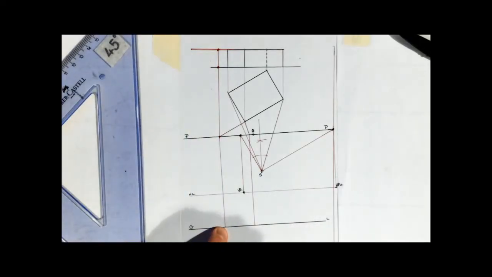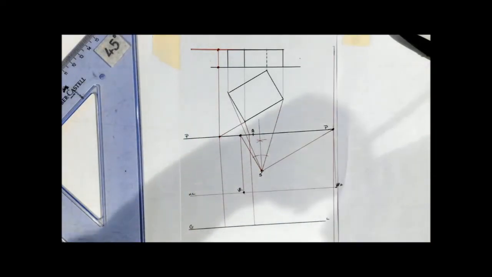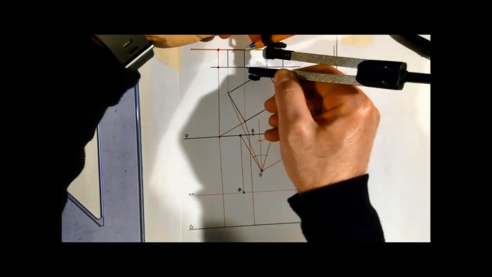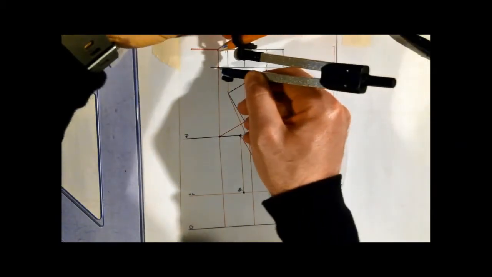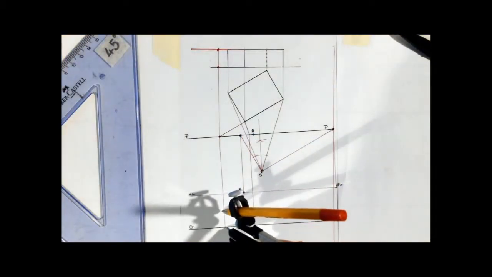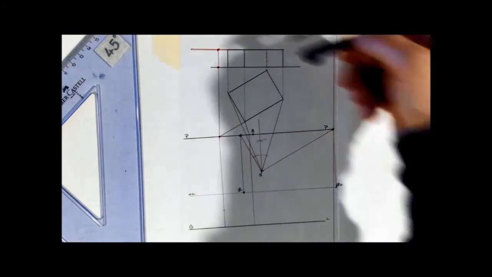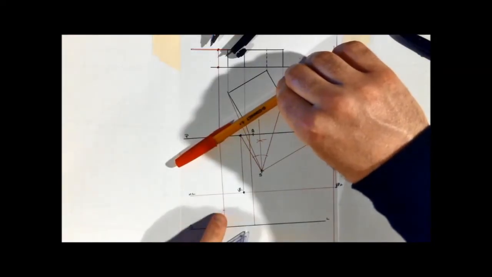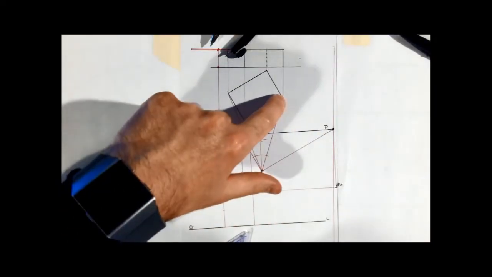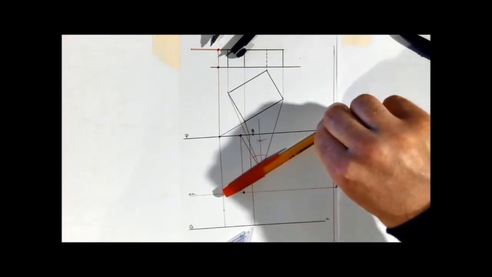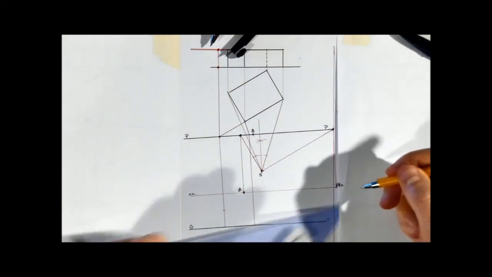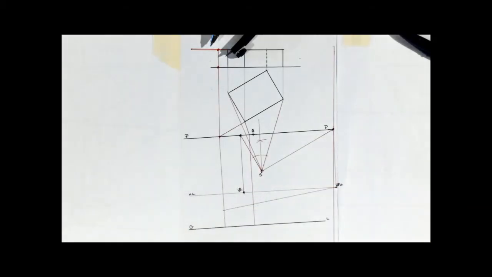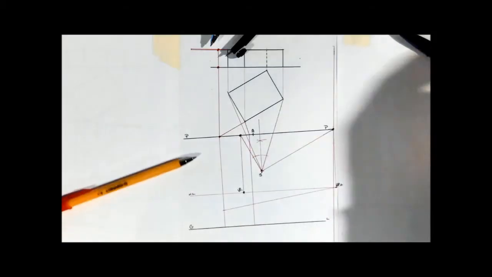Okay, it hits the ground line in this position here, and in this position here I'm now going to measure up to 15, which is of that, which is the same as this over here. I'm now going to measure up to 15. Okay, and at that point there, the line is going in this direction. At this point here, the line is going in this direction. So in that direction, it's parallel to this edge here, which is VP2. So I'm going to vanish it over to VP2. And there, now I have found a starting point.